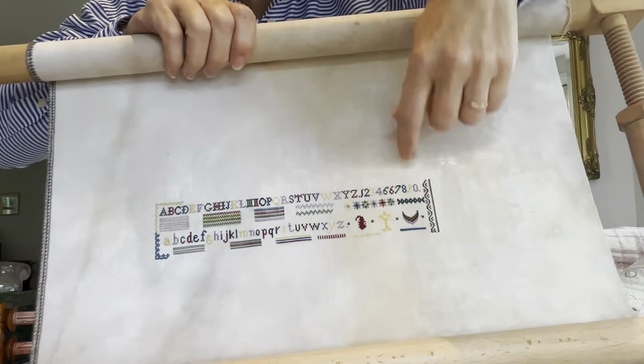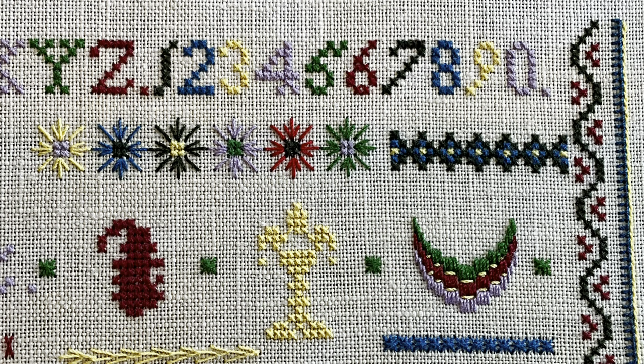Today we're going to look at the little flowers here, which are made up of 4 cross stitches as the centre, and then some long stitches radiating out to represent the petals. Now, I've stitched them as the little girl did, but they would look really pretty instead of cross stitches for the centre as French knots, which we've looked at in earlier tutorials. And then here we have some satin stitches. So that's the focus of this week's tutorial.